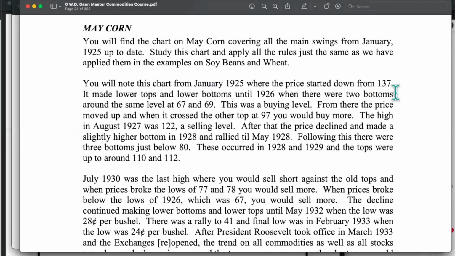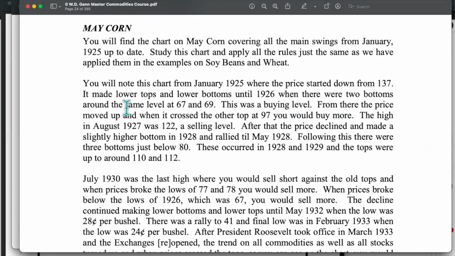So we had a high which was there on 137, and we had a low which came to 67. So we had a range of 70. Why? This is more like a double bottom. So almost at double bottom you can buy, and from here you can start moving up. This was a buying level. As for the double bottom, Gann specifically mentions lows. Whenever there is a low created and near to that low, if we have one more low just above that, we can buy. So this is among one of the rules. This was a buying level.